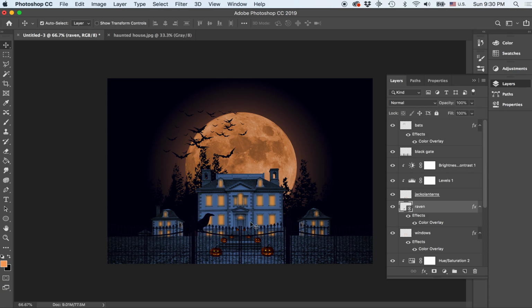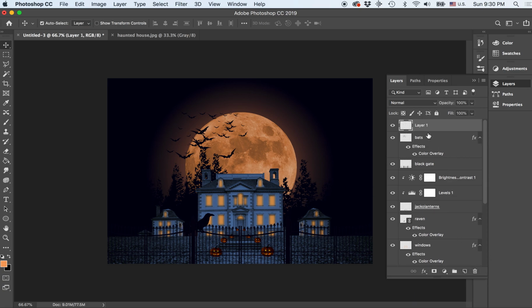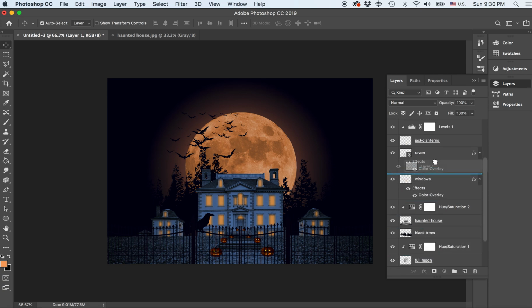Adjusting. Alright. So now what I would like to do, before I call this complete, I would like to bring in some clouds, just a bit of a foggy haze. And I'll create a layer, and I want to make sure that layer is behind the trees. So I want to go down to where my trees are, or the black forest.